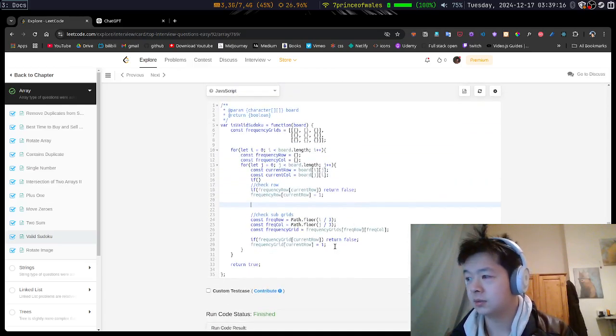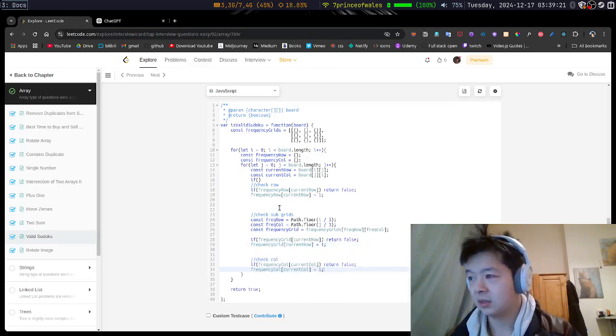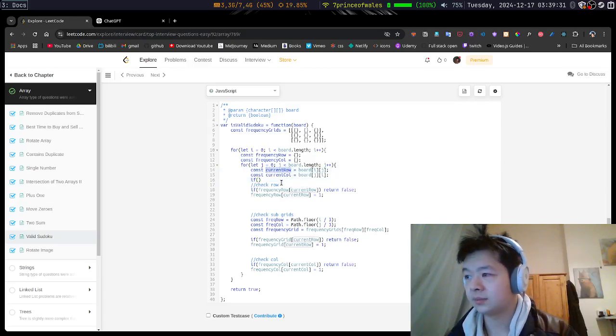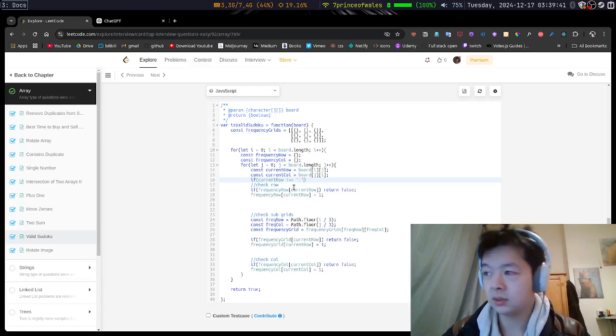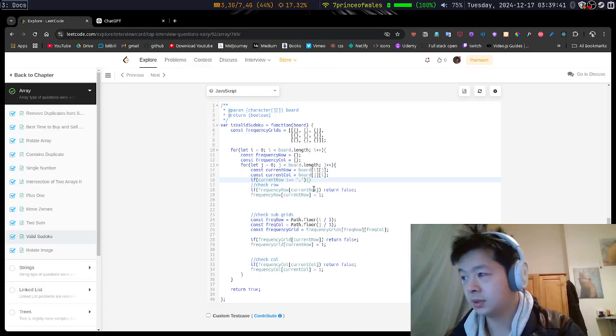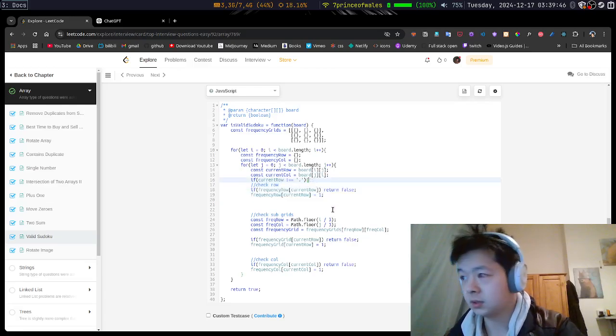So we just say here it's some basically. Then we can check the row and check the subgroup.